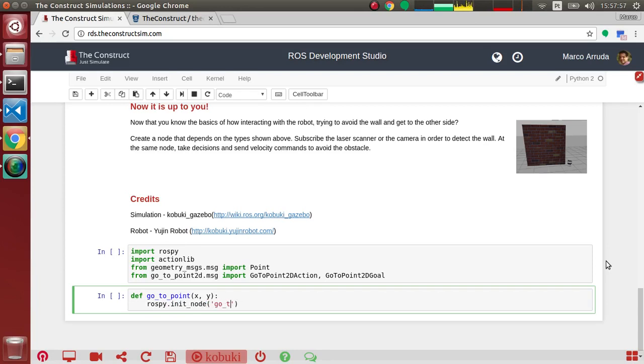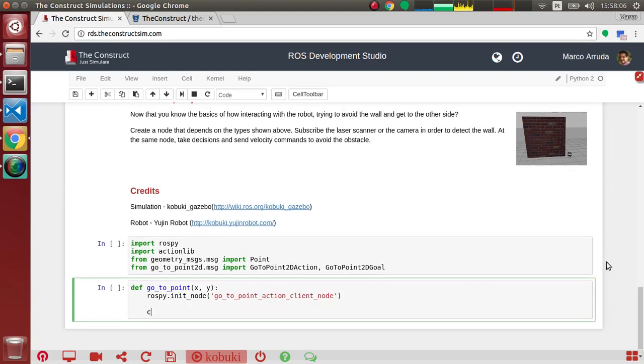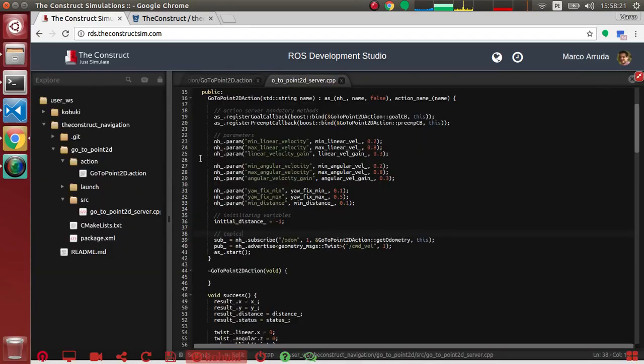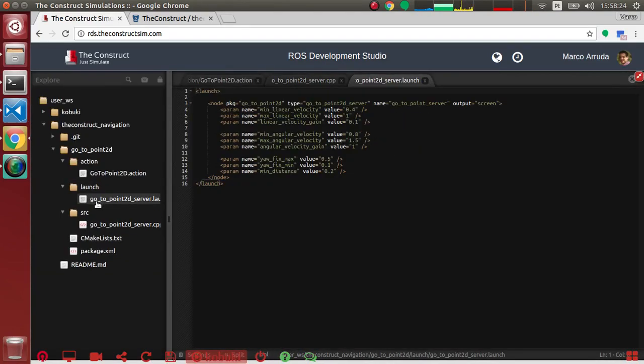I will call it go_to_point action client node, and I need to create a new variable to represent the client. So it's an actionlib SimpleActionClient, and we are trying to access, let's take a look here in the launch file, the name of the action server, which is go_to_point_server.